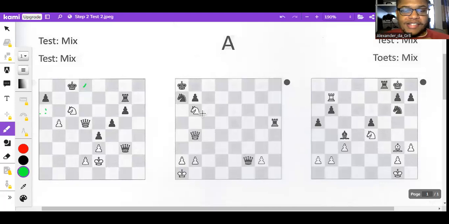So after queen takes on b6, I'll go ahead and draw the arrows, guys, real quick so you guys can see this. I also forgot that I'm using Zoom to record this. I can always use my Zoom annotation tools if I need to as well, but I'll just use this for right now. So our move is queen takes on b6.